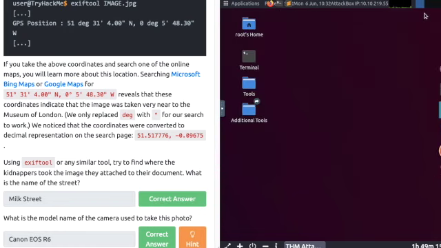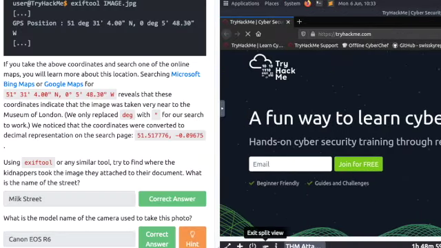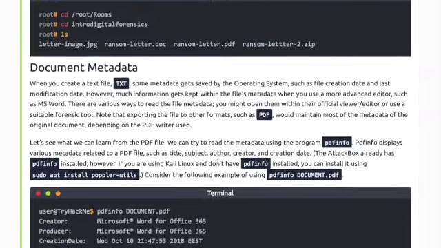Minimize this. Open up my browser. Going to make this full screen. Switch back, exit out of split view. Okay.